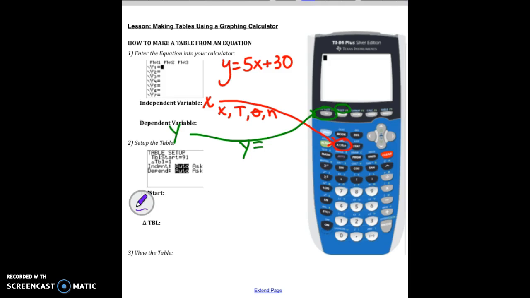maybe I should go to a different color. That's going to say table setup. And to get there, you have to push the second button and then the table setup, which says window. Okay, so you're going to come up here and you're going to go to second and then up here to table setup.